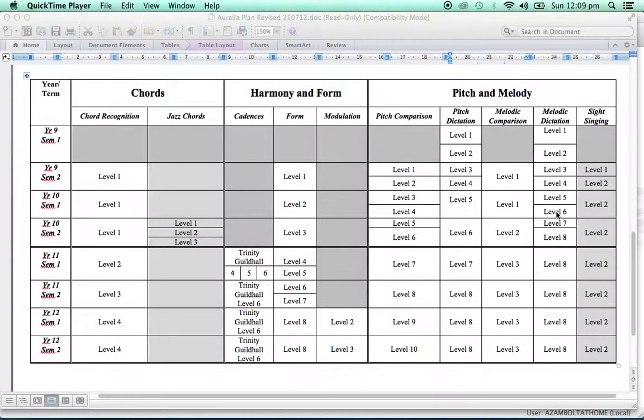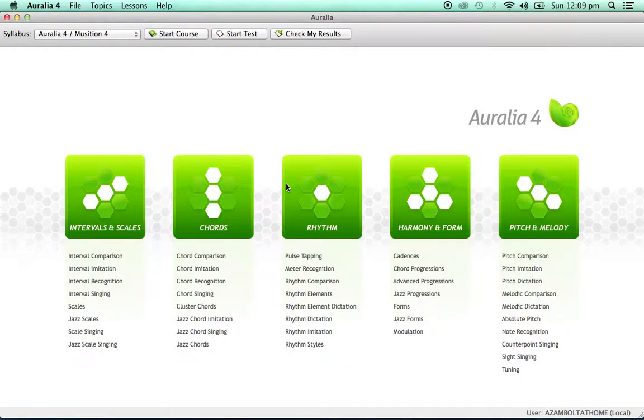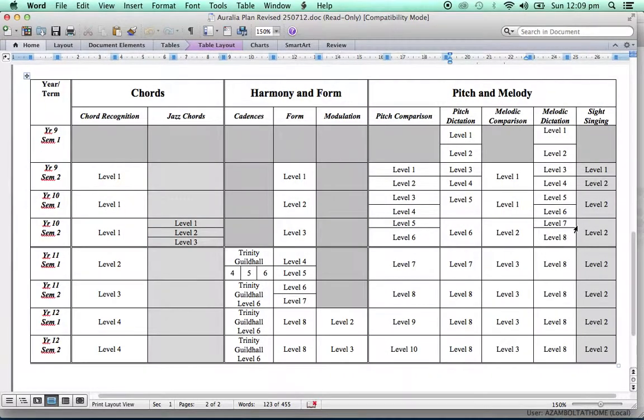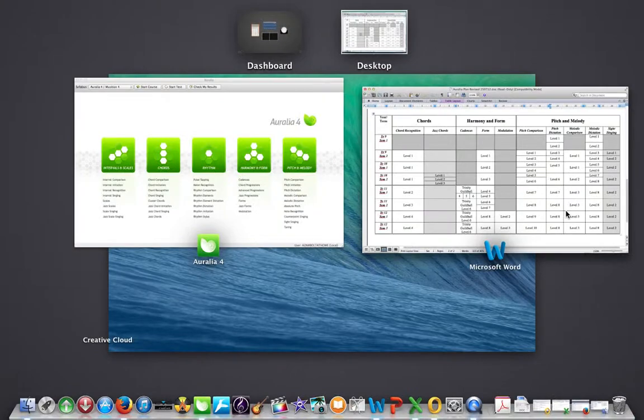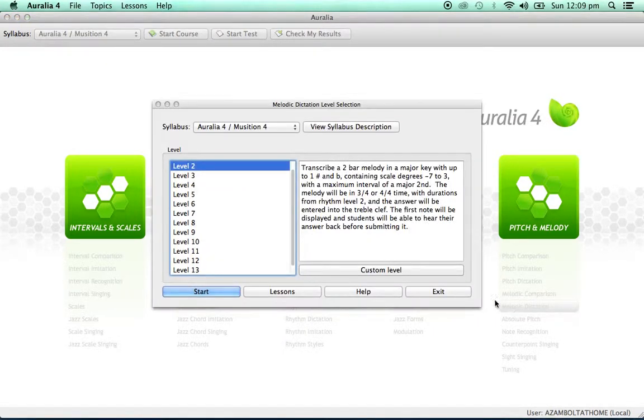Aurelia, Year 10, Semester 1, Melodic Dictation, Level 6. Actually, sorry, before we go on, this will be the last topic that I cover, because don't forget, anything that's in grey like this one, sight singing, will not actually be tested in your exam. Okay, so Melodic Dictation, Level 6.